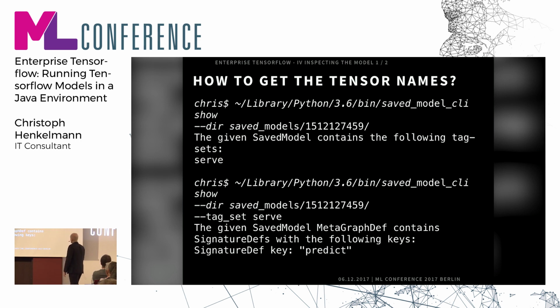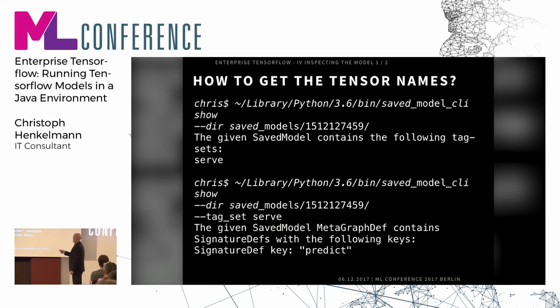If you install TensorFlow, somewhere deeply buried in your TensorFlow installation, this is on my Mac, on your other machines you have to find out where it is, there is a command line application called saved_model_cli, for command line interface, with various parameters. So what you can do is you just tell it show, tell it where your model is saved, and then it will tell you things about your saved model.